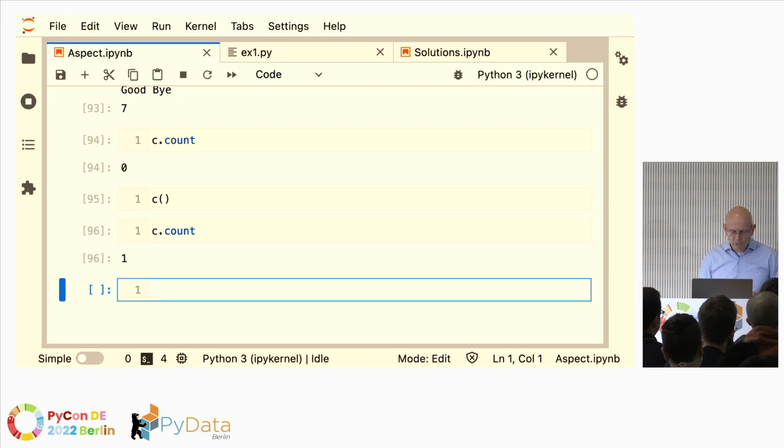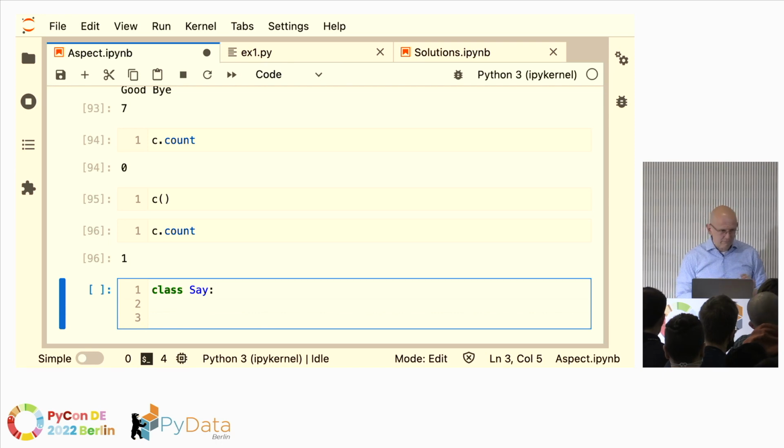So now we have a callable, and now we can rewrite our say here as a class. Usually you capitalize the class, but it would be the same thing. In this case, you might even consider using lowercase for a class, but let's go with a capital to see the difference. So we have an init, as always, and I have my text, which I store here, and this now takes away a level of indentation.